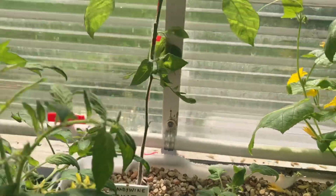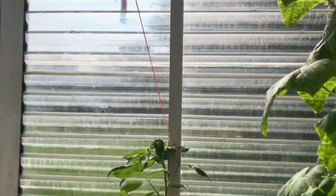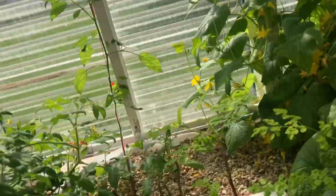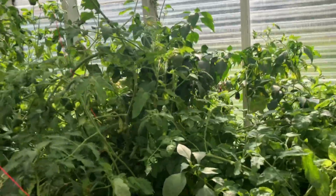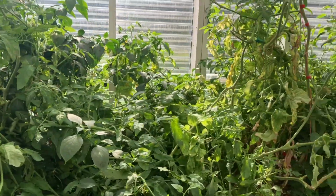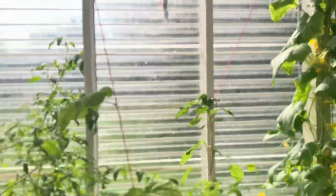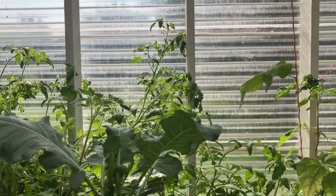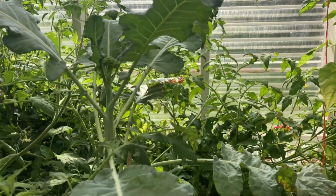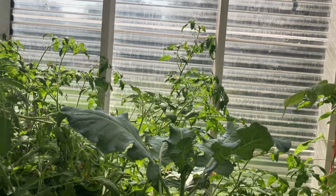There's a brandywine tomato that I'm going to do a little different. I'm going to single stem him all the way up along the roof line here, so we don't get a big bushy mess like that. But the way I'm going to do this going forward is I'm going to have, in place of that red string, on each one of these studs, I'm going to put a hook and I'm going to run a wire up and all the way to the middle of the greenhouse.